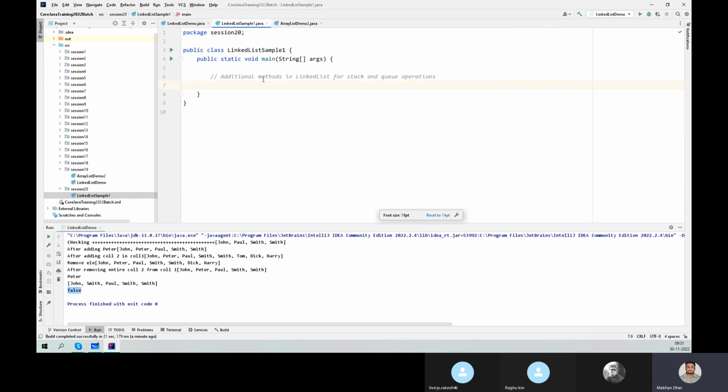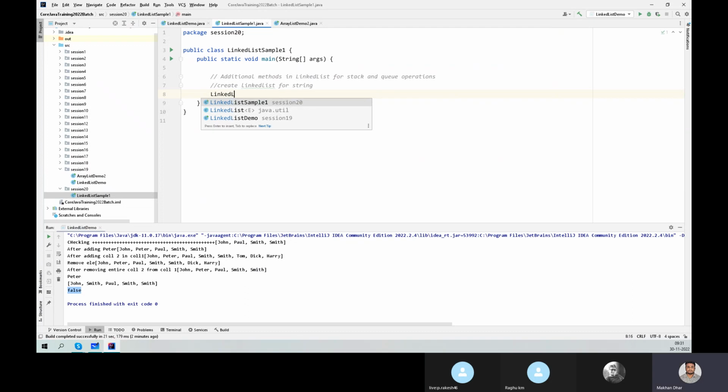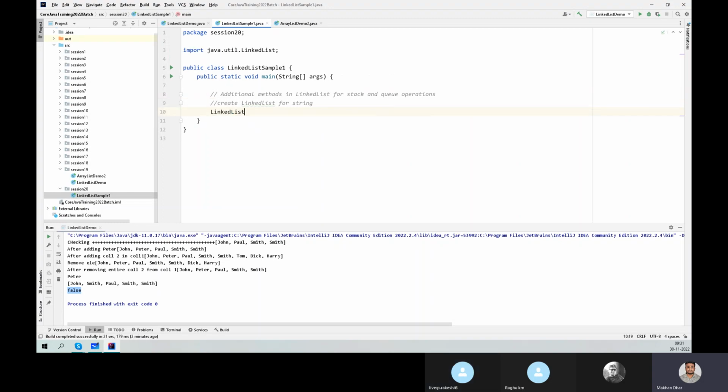So now, additional methods in LinkedList for stack and queue operations. Let me first create a LinkedList for String, for example. How to create a LinkedList? LinkedList, the second one is the package from java.util.